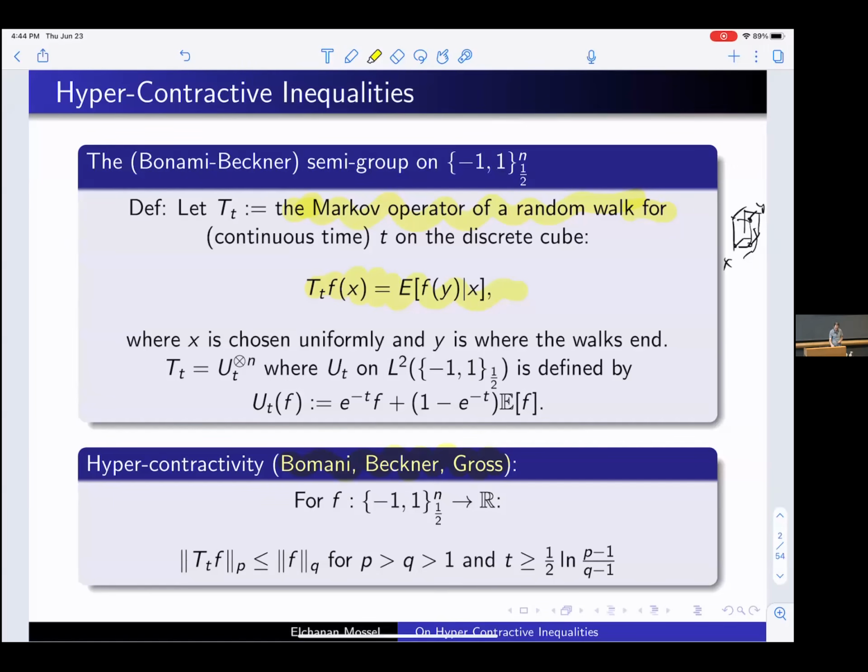What we do here is we compare the Q norm and the P norm of 2 functions. Usually, we know that the Q norm of a function is bigger or equal than the P norm of a function when P is smaller than Q. What this Markov operator does, what this diffusion does, since you diffuse, is that the P norm, the higher norm, of this averaged function T_t F, where instead of looking at the point you average over all the places you can go to in time t, is smaller than the Q norm of F, where P is actually bigger than Q, as long as you run for long enough time. The long enough time is given by this expression over here, and that was proven in the 1960s or 70s.